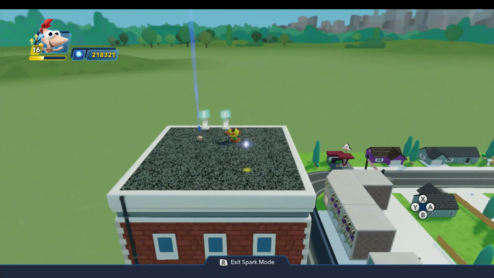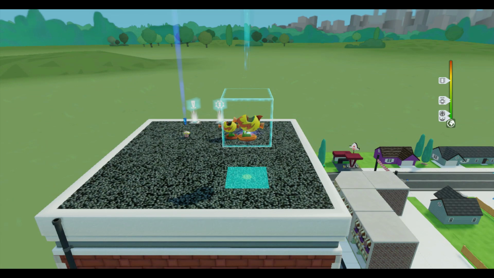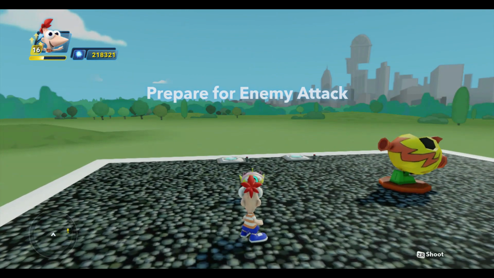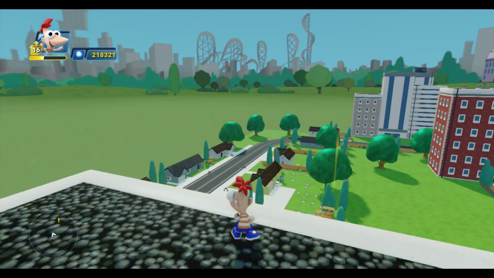So let's go ahead and test it out. So we'll put Phineas on the rooftop. This thing is immediately going to turn to attack. And then it'll leave him alone for a minute. He says, prepare for enemy attack. So we'll head down to the street.